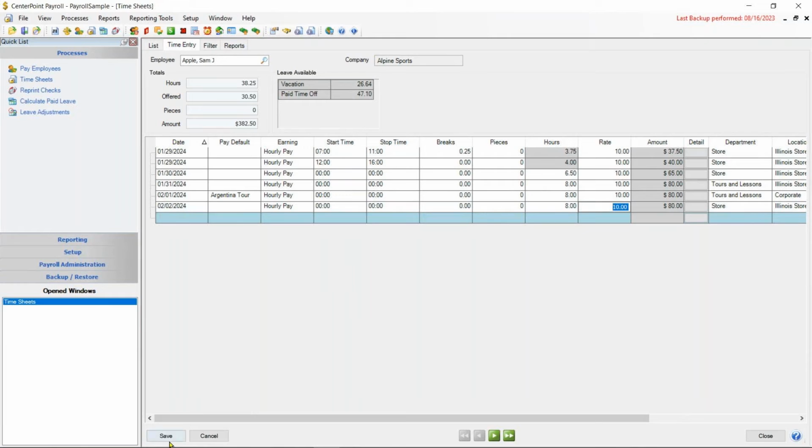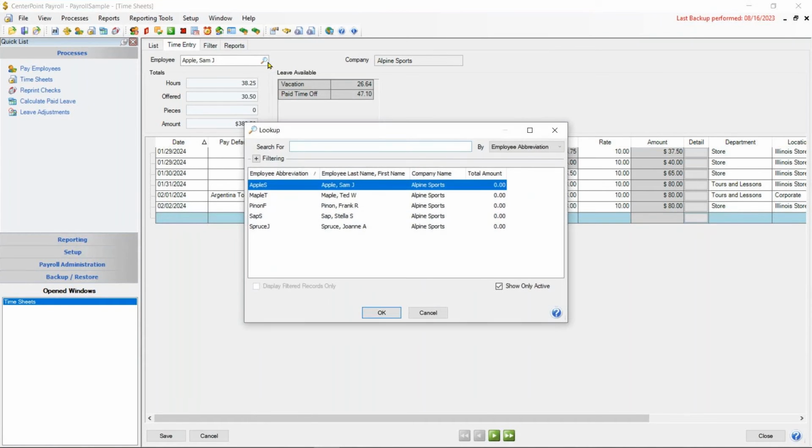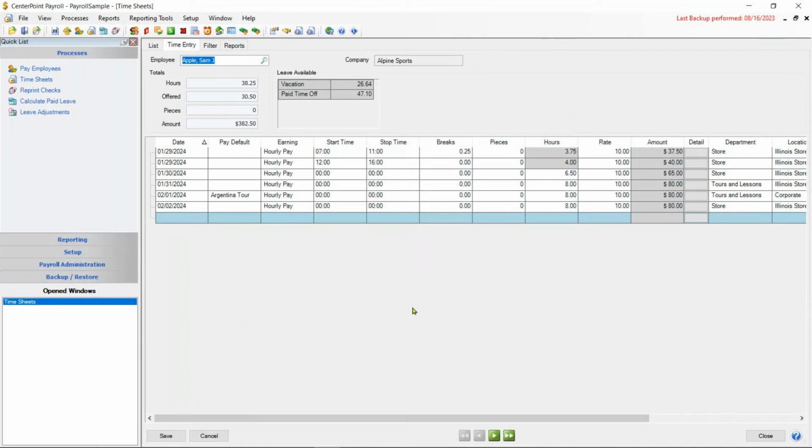When I'm done with that person, if I just want to move to the next person on the list, I can use my arrow keys, or like I said before, I can select them from up on the top here. Making that change will do an automatic save, so I don't really have to hit save at this point. The only thing that wouldn't save this record at this point would be hitting the cancel button.